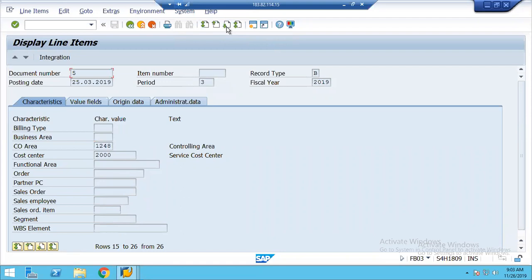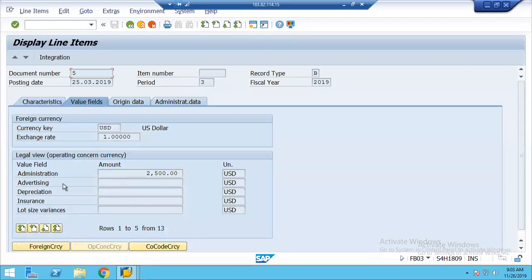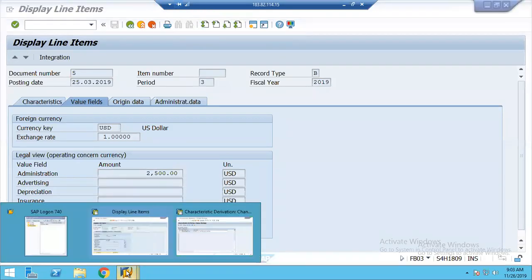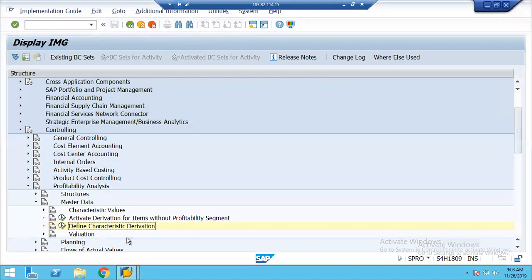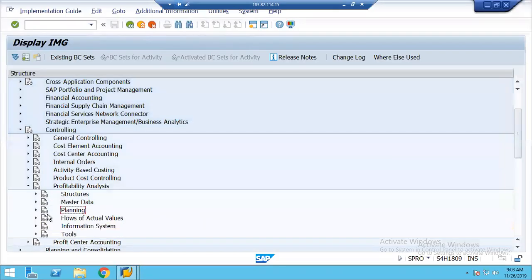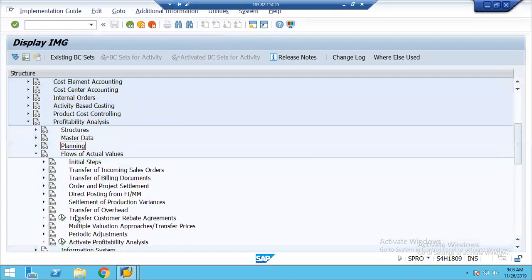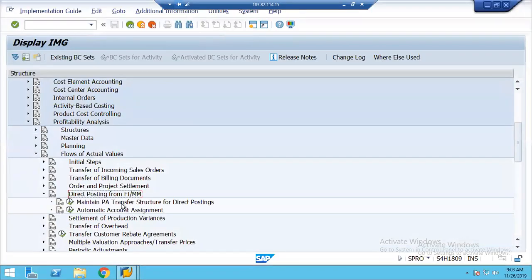And coming to the value field, which value field does it pick up? It is administration. On what basis? It is based on the value field PA transfer structure. So if you go here in the flow of actuals, direct postings from FI and MM, maintain PA transfer structure for direct postings.